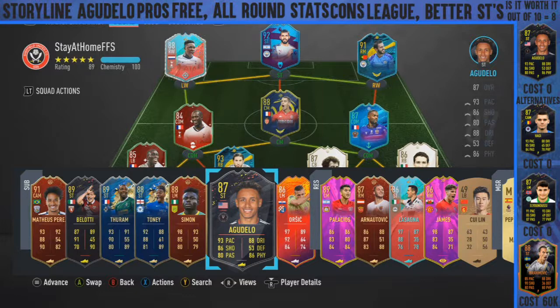But fundamentally, and this is why I'm going to add extra to this as well, I'm going to review Agudelo, but I'll also recap Elyounoussi and Hagi as well. So for me, he's like an 8.5 for worth it.